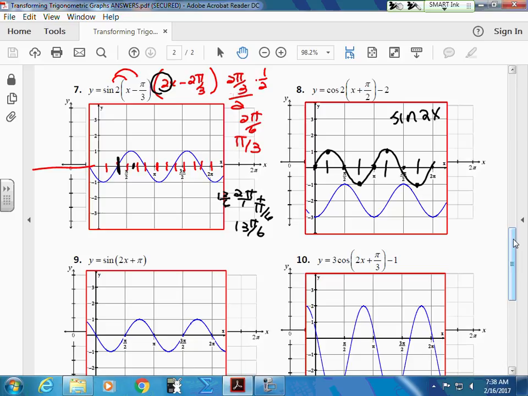I know, because it's a phase shift of 60 plus it's every 45 degrees. How do you know it's 45? Because we know that a frequency of 2 tells me your period is 2 pi over 2. Your period is pi. So how do your quadrants work? Divided by 4. Every 45.